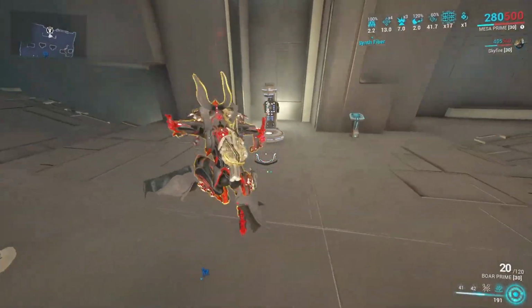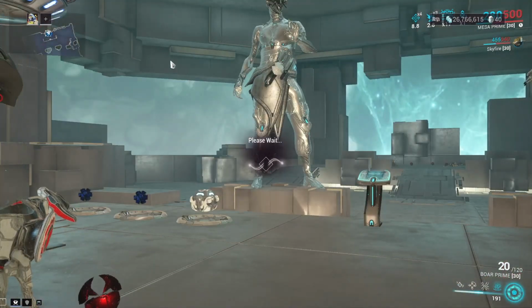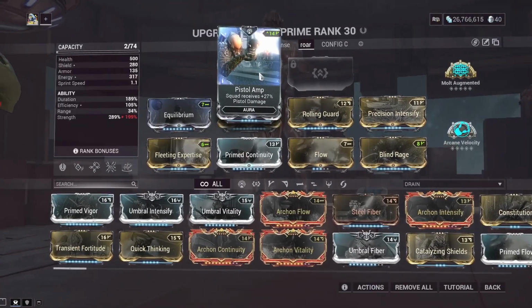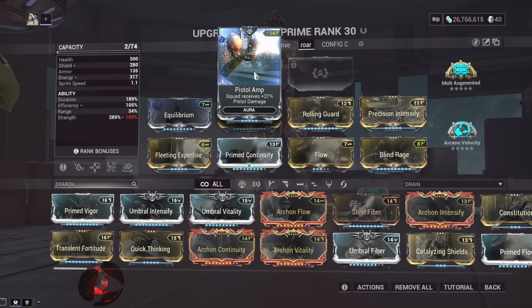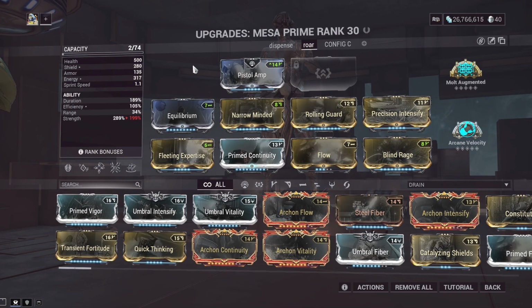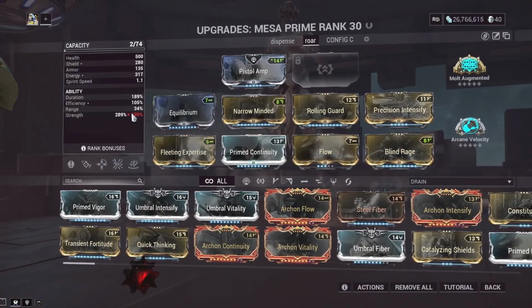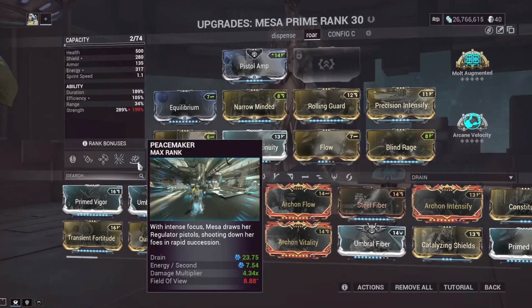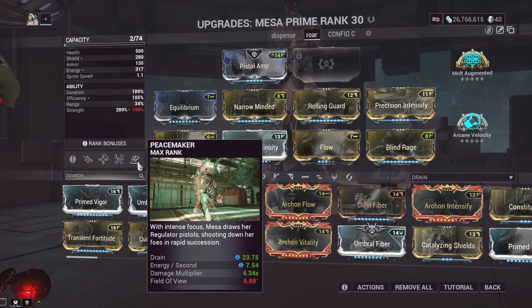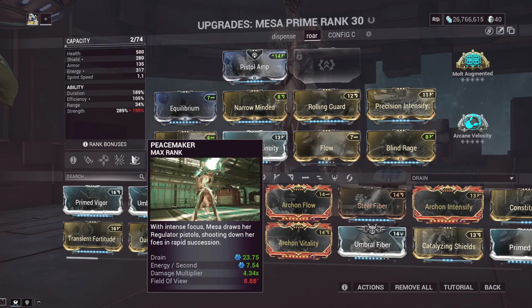So I actually use a few interesting things here. On Mesa herself, we run Pistol Amp, though you could get away with Growing Power. The difference is like maybe a few points. It's not that gigantic of a difference to make it really notable. Equilibrium, Fleeting Expertise, Blind Continuity, Narrow-Minded. Range doesn't really matter. That just lowers the field of view, but since we're going for a high power build here, it's not really that big of a deal.